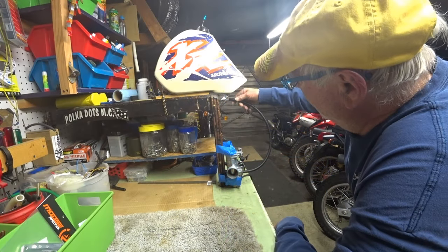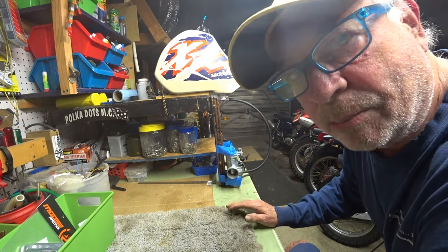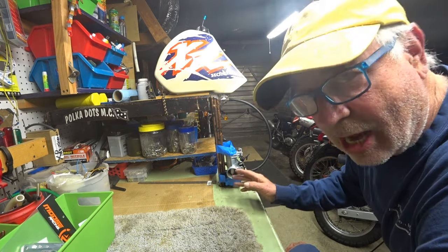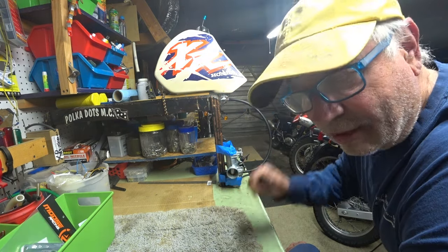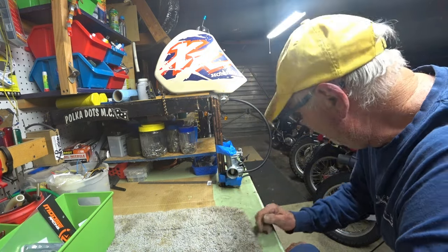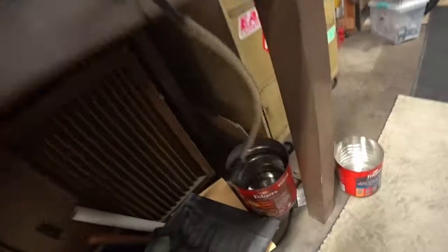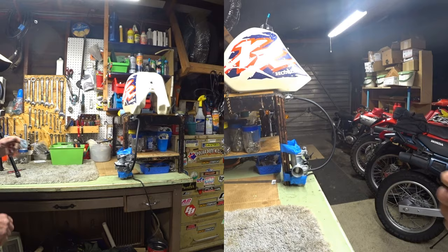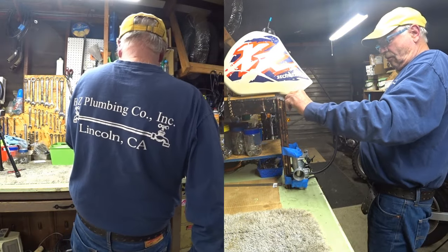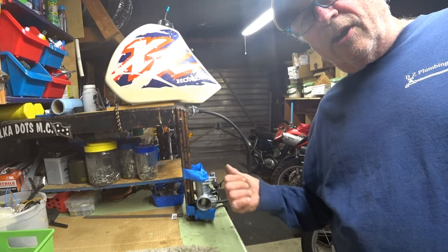So that's good. We've got the fuel line from that going to the carburetor set up here on the bench. I want to statically test this to make sure it's not overflowing before I even go putting it on the bike again. So, as well, we've got the overflow going down into a bucket here to see if we're getting anything. It's just a matter of pulling this lever. Go ahead and put it on reserve. So far it's not dripping anything.